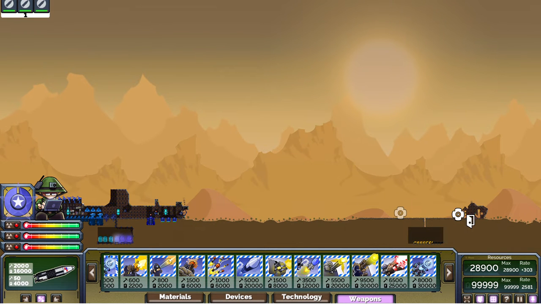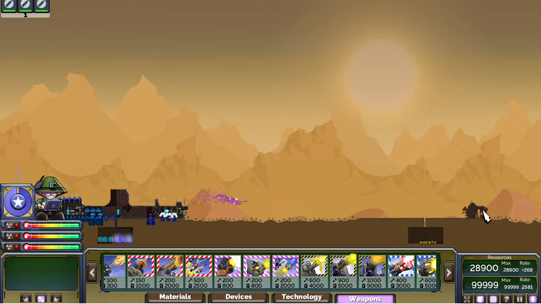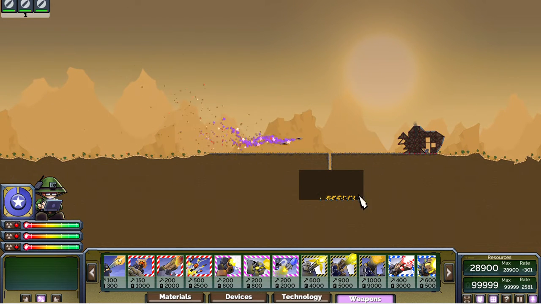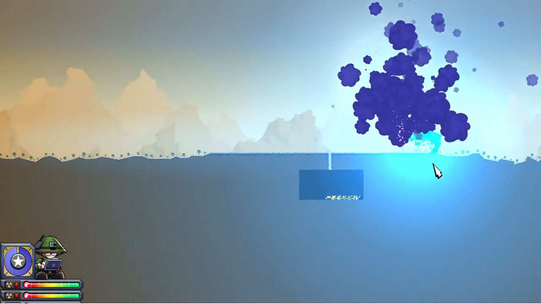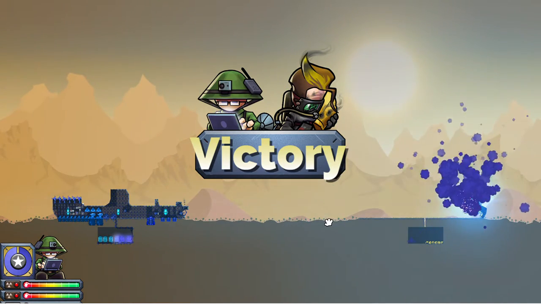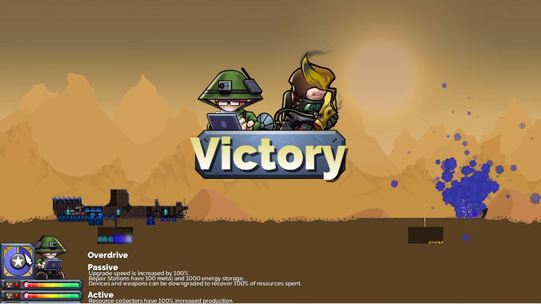Well, they might survive that, but this will be their end. Goodbye. Thanks a lot for glitching out, game. Goodbye, boss. It was nice knowing you. And this stuff is just still burning. Oh, and that's the end. Wow, that took way too long. Ooh, and I didn't even use my effects.